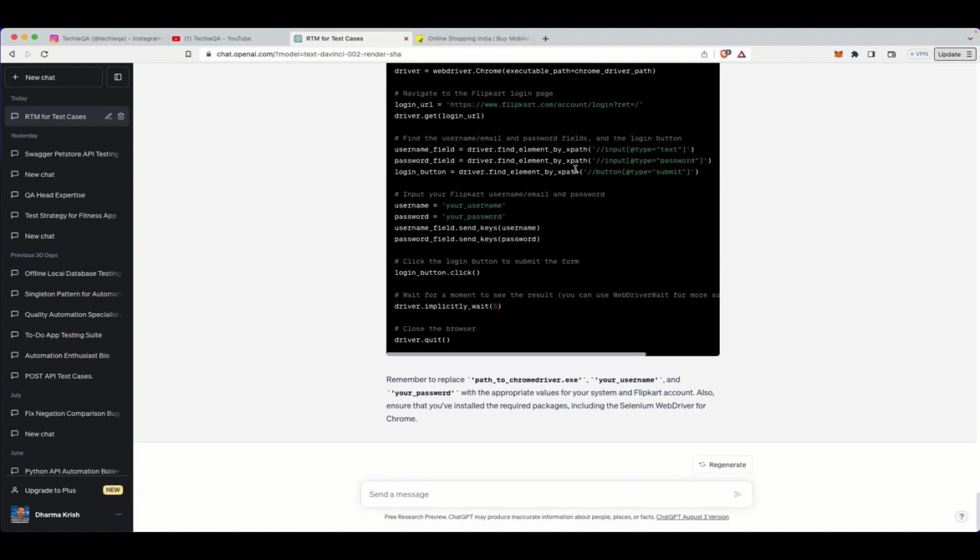It actually took the URL, and you can go and check the locators. Even the locators you can see are the same. Okay, they have given a simple login script.